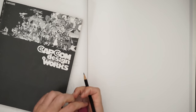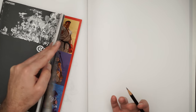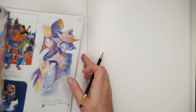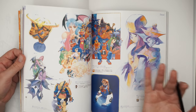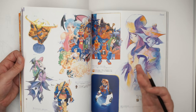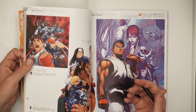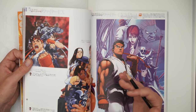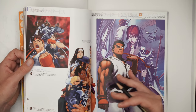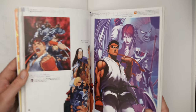Now, part of this, again, is understanding where we want to go. And I always say this, but I think it's worth repeating, the intent is really key. There's so many different ways to draw anatomy and to create drawings. And what I'm mostly about, because this is the kind of art that I like, and I feel like it's just a really good example of how we can learn anatomy and focus on anatomy, because so many of these Street Fighter characters and those things have, you know, heaps of anatomy and musculature visible, so it's a really good example of how we can stay true to good drawing, solid drawing, and still exaggerate and push things as much as we need to.